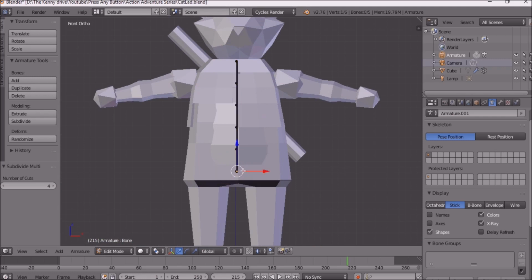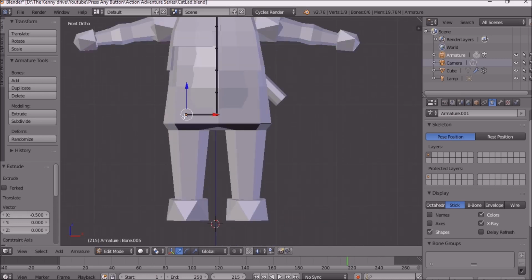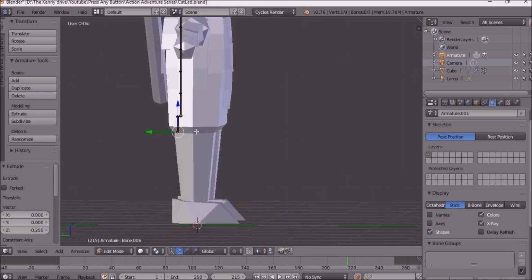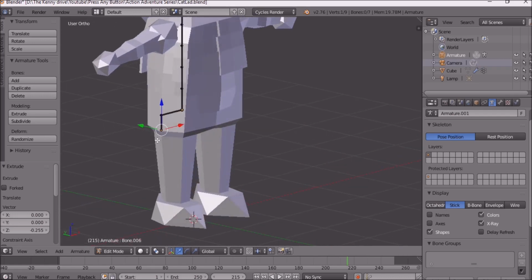Then I'm going to select this bottom node here, and just the same as we did before, I'm going to extrude it. So I'm going to hit E, and then I only want it to extrude on the x-axis, so I'm going to hit EX, drag that out, and I'll go for -0.5 because we're pedantic like that. And then for the hips, kind of the hip joint, we're going to extrude it again on the z-axis till we touch the top of the leg, just so that our leg isn't completely reliant on the hip for movement.